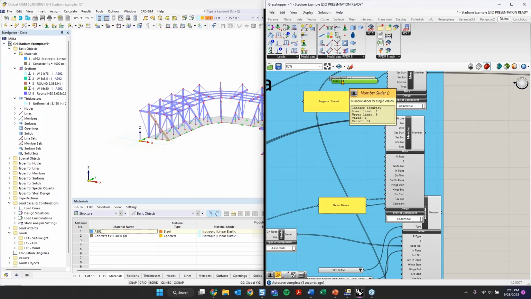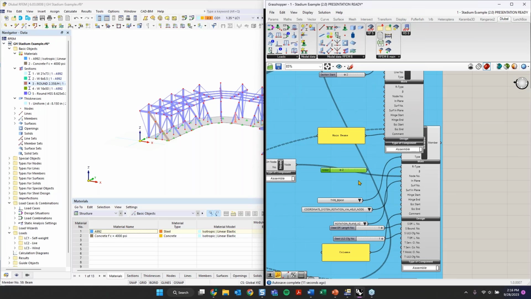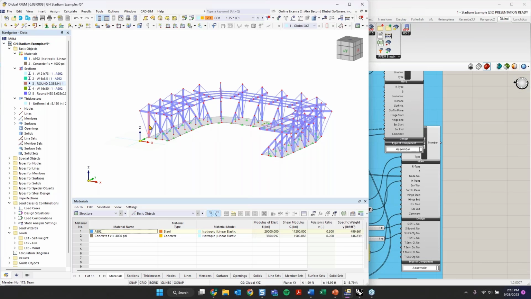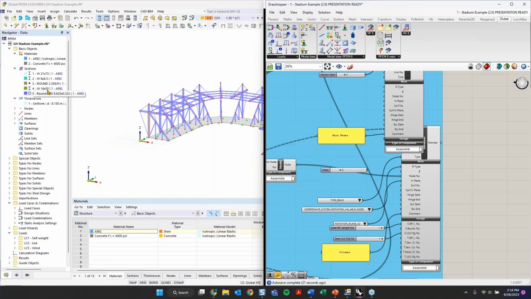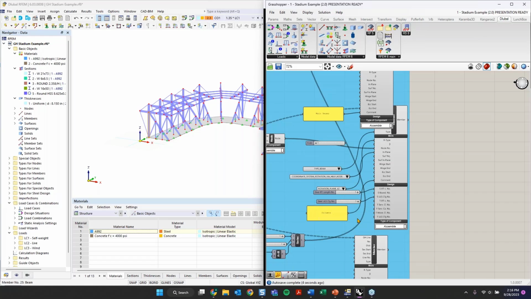And then I can take this and I can make a copy of it. And then I can do the same thing for the second member. And then I can keep doing that for the rest of my members. And so that would be section number 2, my W 6 by 8.5. For the columns here, they are W 21 by 73. So W 21 by 73 is actually the first section. So I will change the stop section to my fourth cross section here, which is my W 16 by 50.